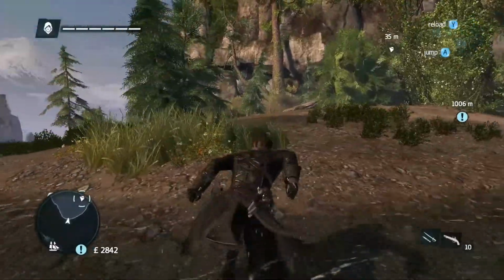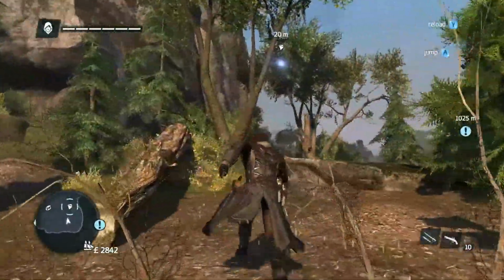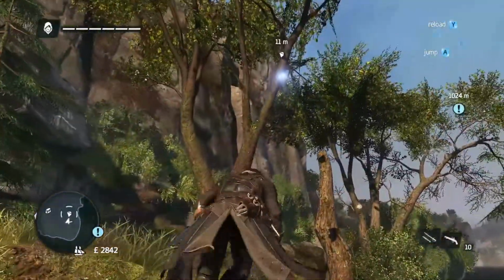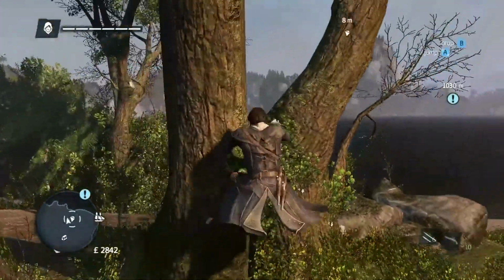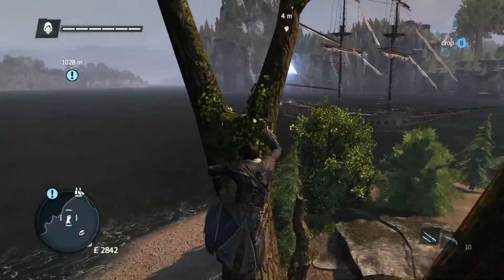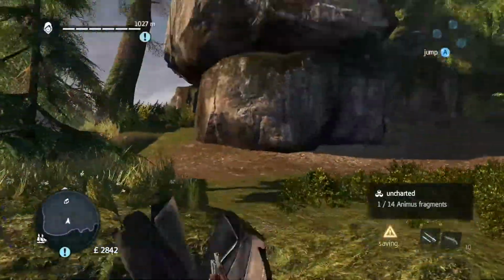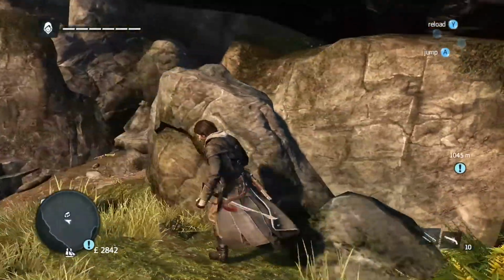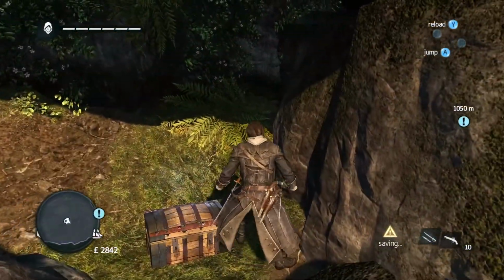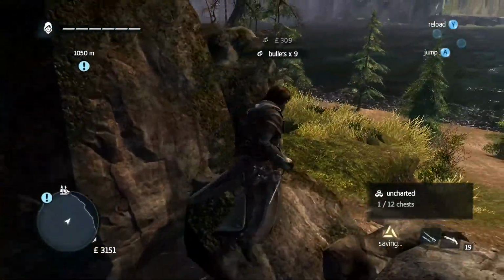All right. Grab this fragment and the chest, and then we can be on our way. Charted, 1 of 14. That's not too bad. And as for chests, how many do we got? 1 of 12. Again, not too bad.